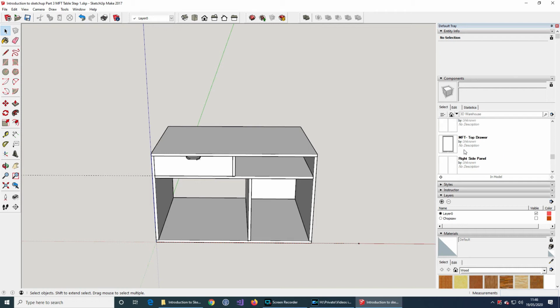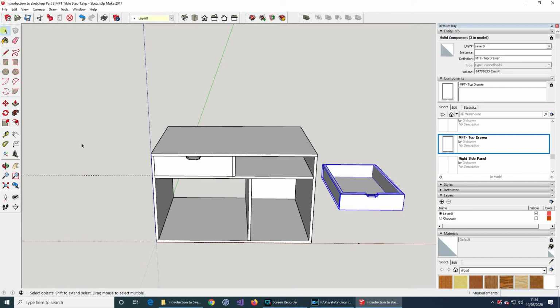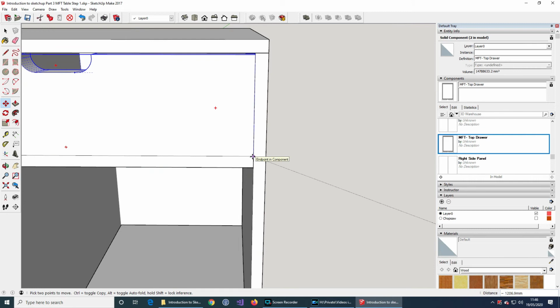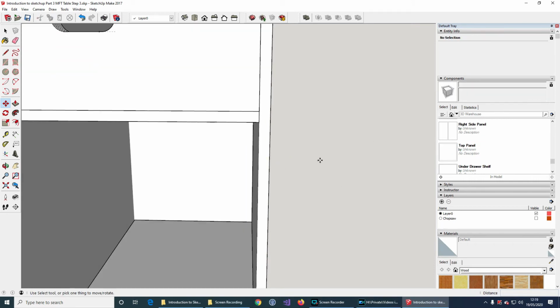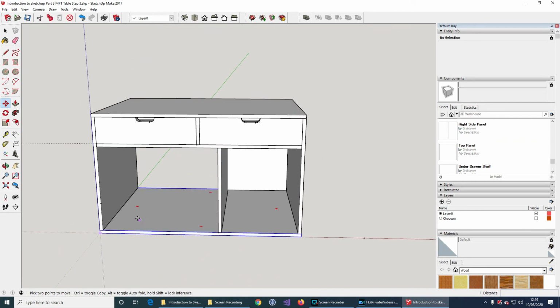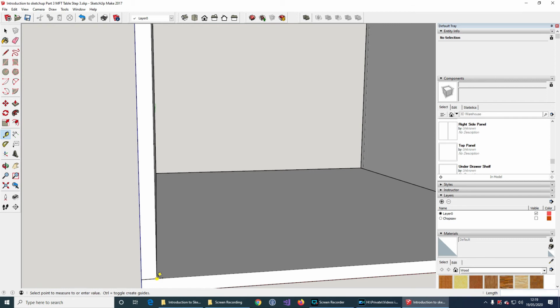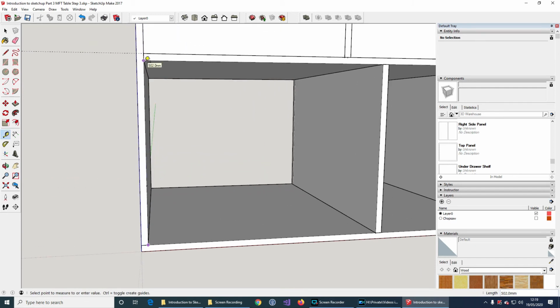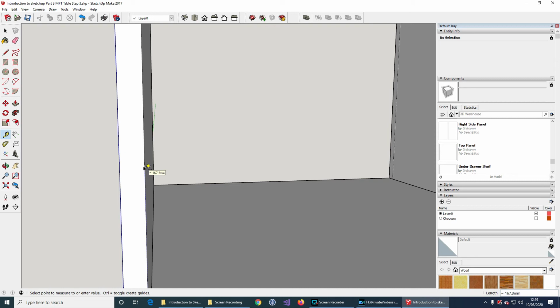Top drawer, MFT top drawer, there we are. So I want that guide point there, and I want to lock it in to there. So top drawer is complete. Now I can draw the 3 bottom drawers. But first of all, I'd really like SketchUp to tell me sizes. So this aperture is 502 and I want 3 drawers, so 502 div 3 is 167, but I'd like a couple of mil gap between each drawer, so I make the drawer height 165.